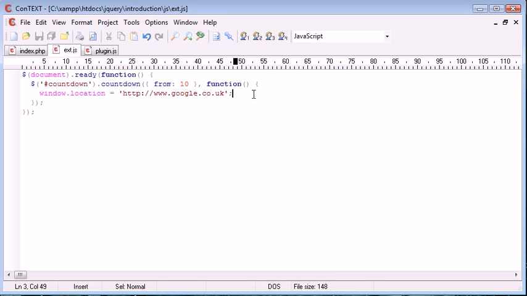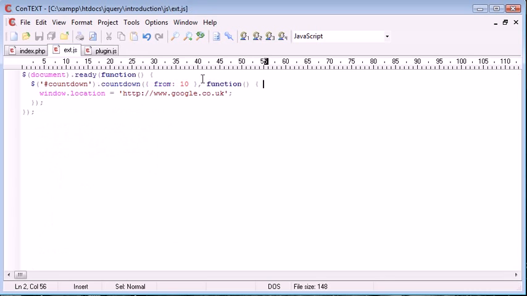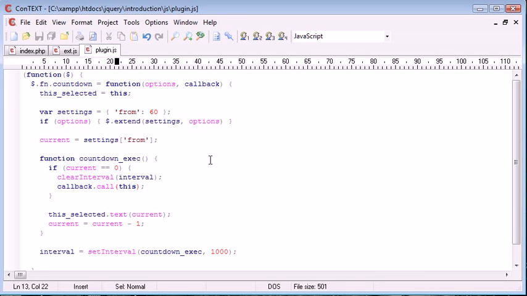So we've taken a look at how we can supply a plugin with parameters or options or settings, whatever you'd like to call them, as we've seen in other tutorials. However, we've now looked at creating a callback function and using callback.call, callback being the name here, .call, and sending this as itself, essentially, so we know when this has completed. And then when it has completed, we execute everything within the callback function block. So that's how we create callback functions in our jQuery plugins.